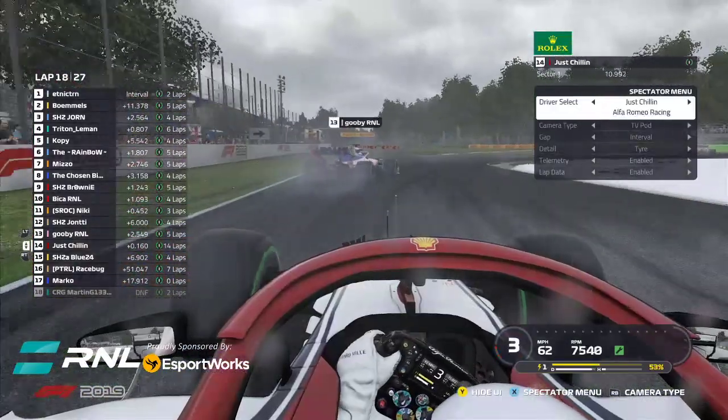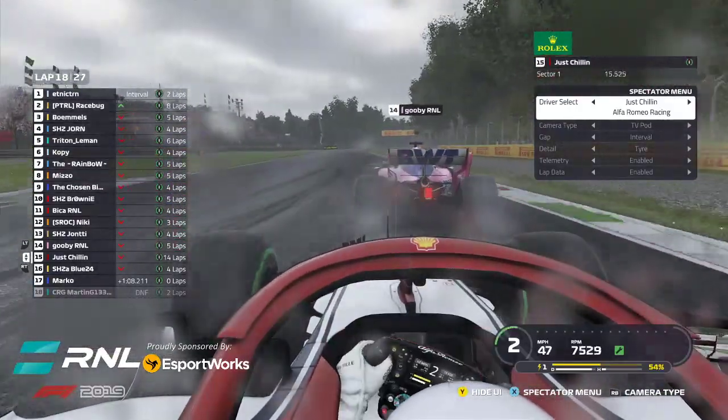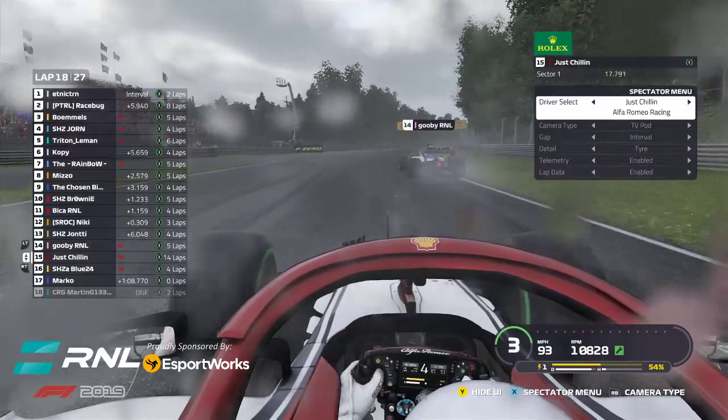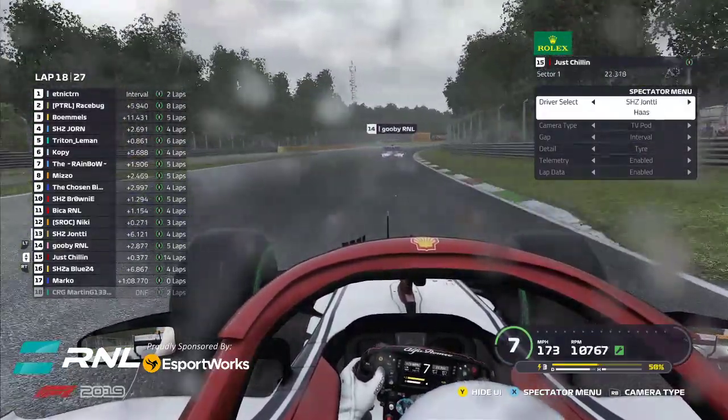But Just Chillin's actually getting involved on Gooby. Gooby's actually sending it a little bit deep in towards turn 1. Just Chillin gives a little tickle there into the back of the Racing Point. We'll see if anything changes as we come through turn 3. But ultimately, I don't think that's going to change.